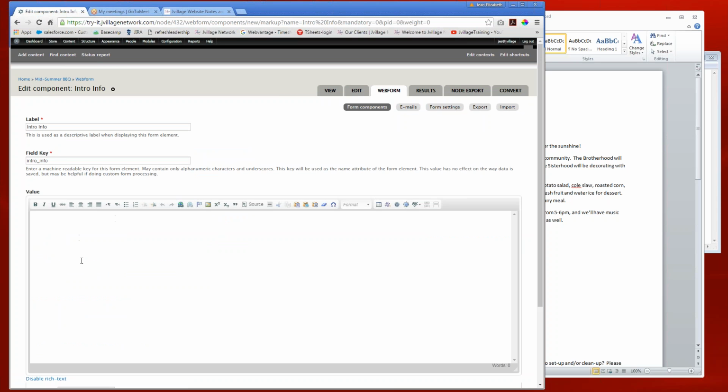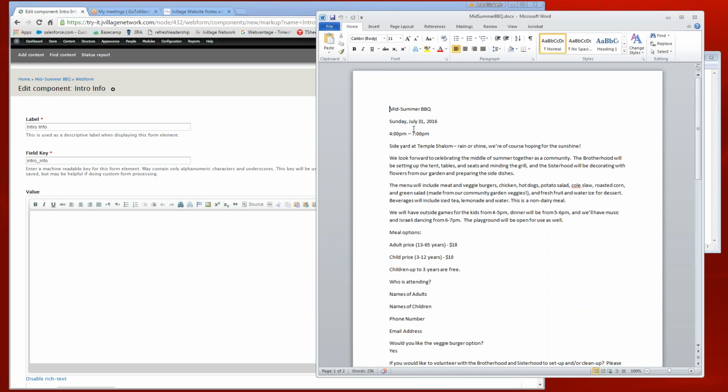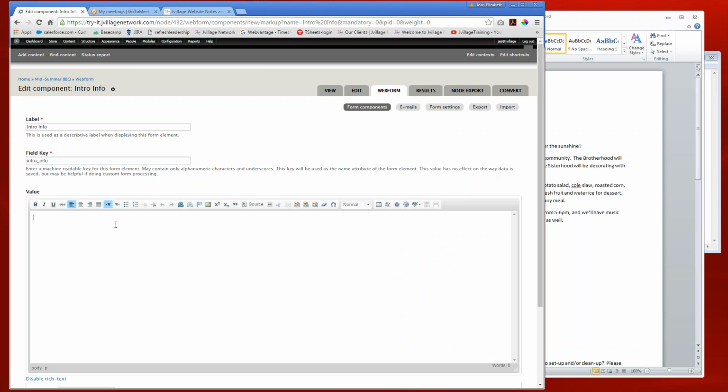Okay, now I have a field that looks pretty much identical to the body that I saw on the front part of the form. So now I have the opportunity to add this additional information. If all the information on your little cheat sheet here is exactly what you want in the form, you can copy that information from Word, but don't paste it directly into the form, because you are now pasting it into the web form code itself.